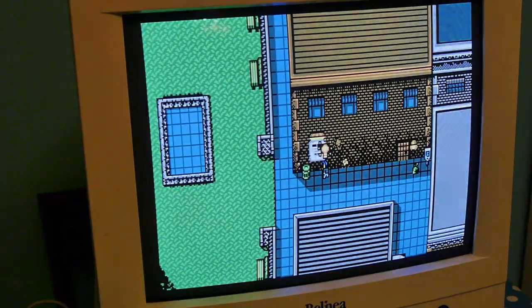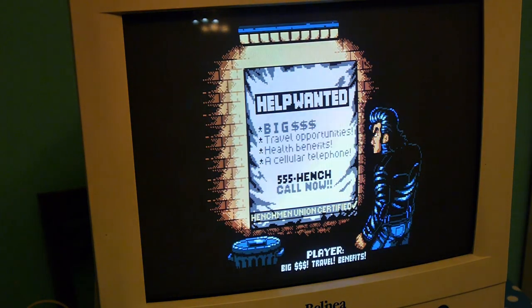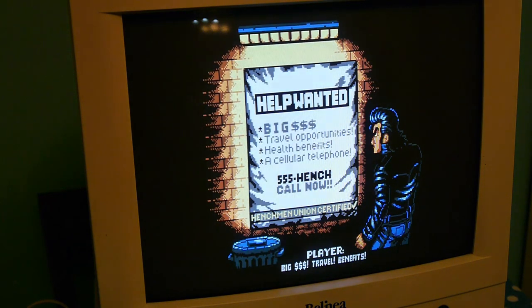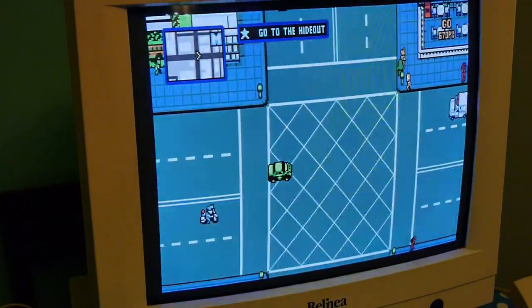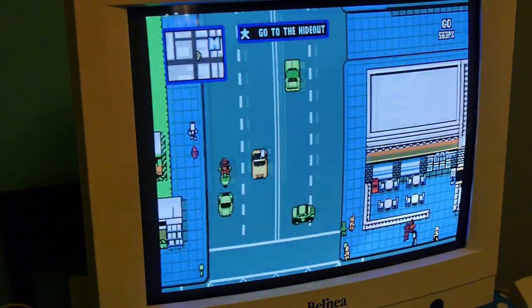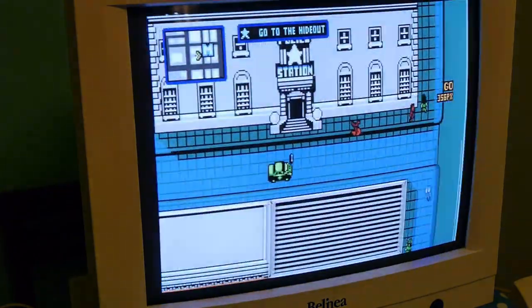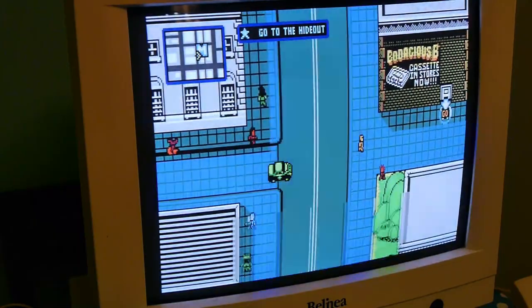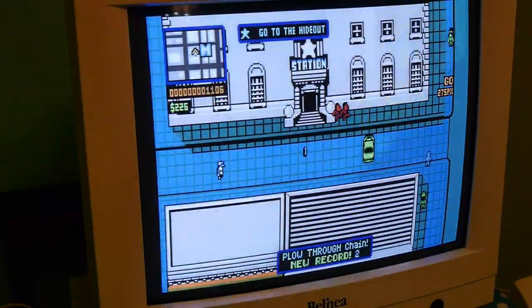I'm glad that I went and grabbed the CRT monitor. It makes it so much better. It looks better. It's more like the original DOS experience. Now, I must say, I played this game for a bit and it was tremendous to get my hands on a DOS game, to get into a brand new game on a 486 computer. It was amazing. And I was expecting a GTA style experience, having never played this game before.